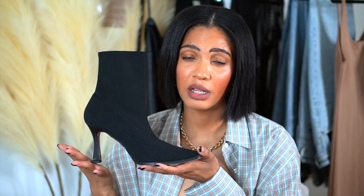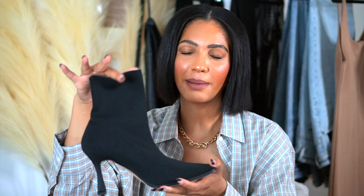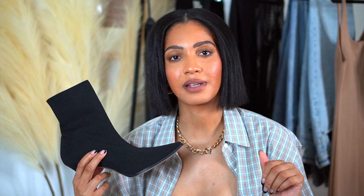My next shoe is one you must have in your wardrobe for fall — a classic bootie. Let me be very clear: a well-fitting bootie. It has that sock material at the top but it's very thick — it's not like the flimsy sock material. As you can see, it's standing straight up, not flopping over. I cannot stand a sock bootie that just be flopping over. This one is very thick and the material is very nice. It's from Missguided.